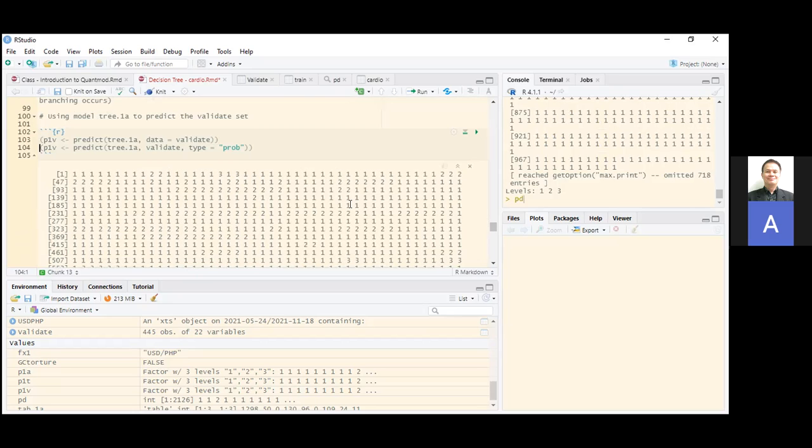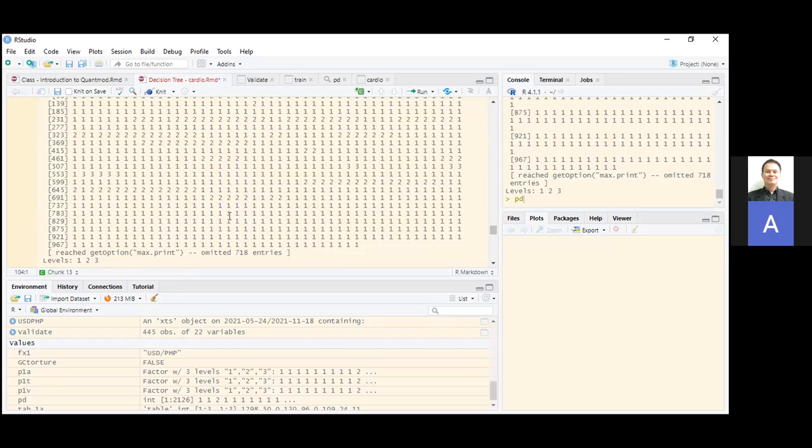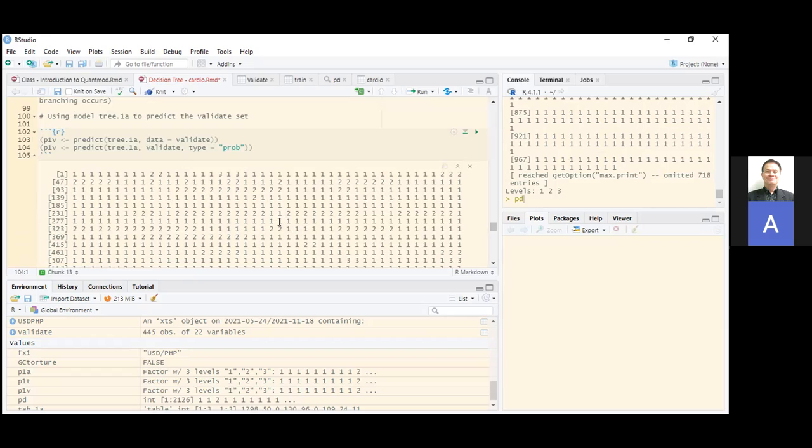Okay. Yes, like that. Now, I don't know. Maybe it has something to do with the version of R. But did you guys encounter that? I don't know if some of your classmates encountered that problem. Because in my case, I don't. Sometimes I put data is equal to, or sometimes I don't put that. But it doesn't matter. It runs. I don't know why it does not run there. Okay, so that's okay, sister. Then let's go to the next.